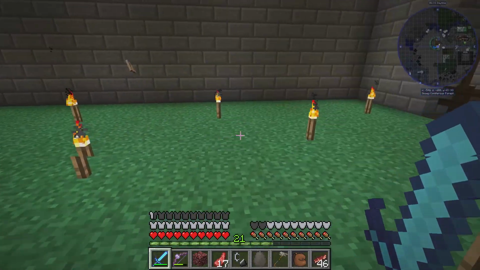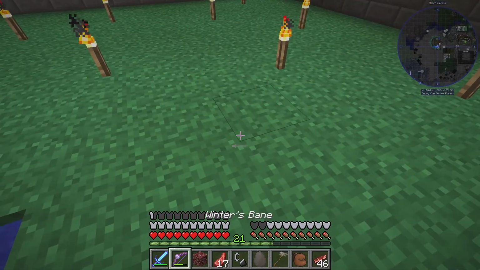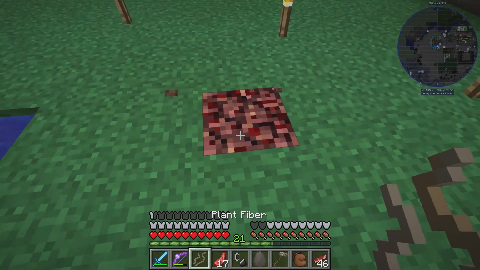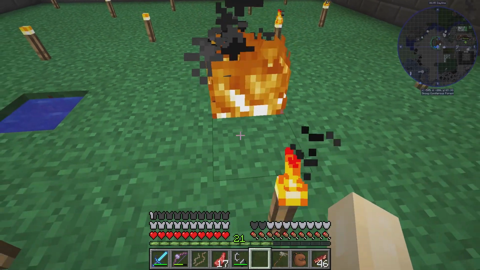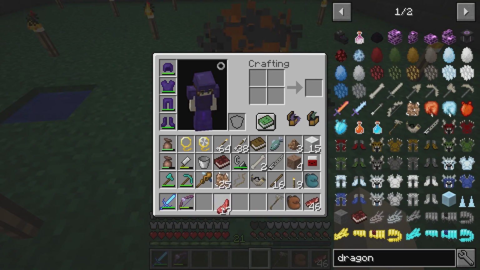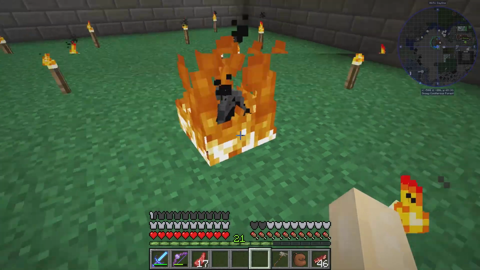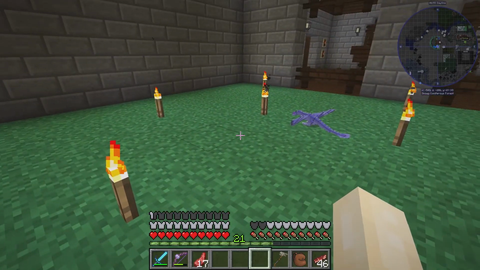Fantastic. Okay, Saphira, you're gonna go over here, good girl. And then let's just put this, I guess, here. And then we light it and then we put the egg on it. Yeah, okay, that seems to be working, you guys. Okay, oh, get the command staff ready. Saphira, are you watching? You're about to get another little brother or sister.